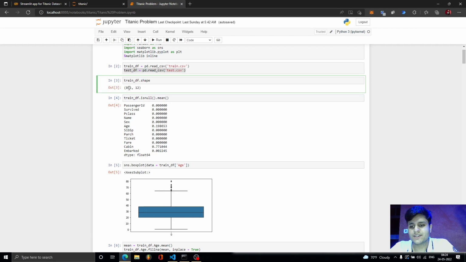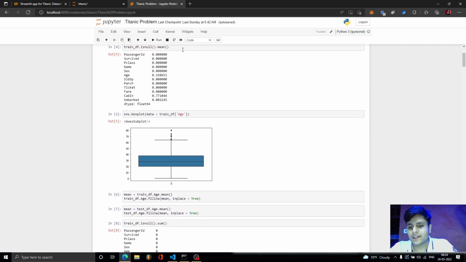of it, to know how many features and how many rows there are. Here I was able to see that I had some null values in age, and in cabin I have around 77% null values, which is too much. These many null values cannot be handled, so we can directly drop cabin because it is not of any use. And we will replace the age null values with the mean or something like that.